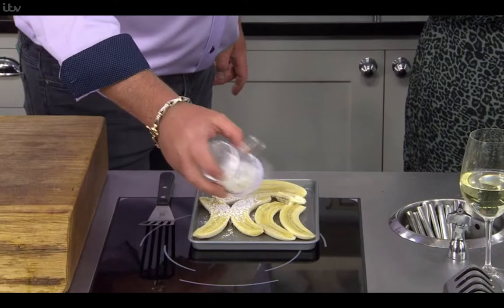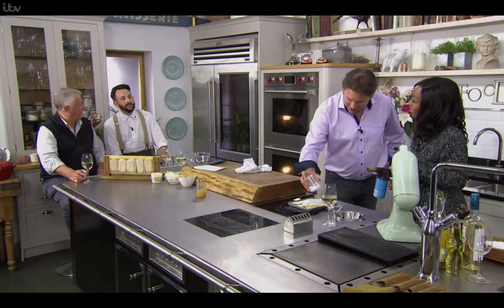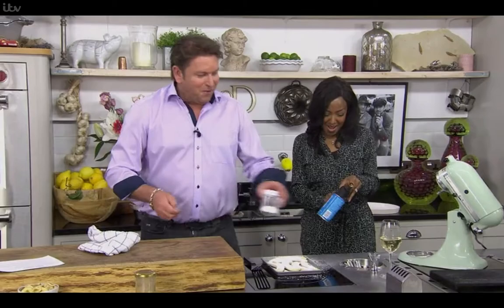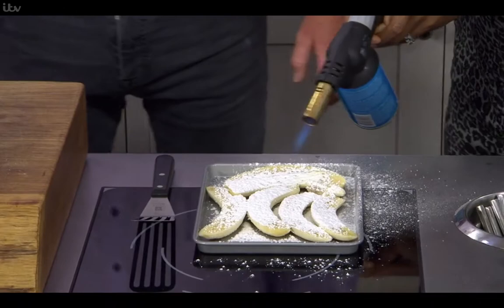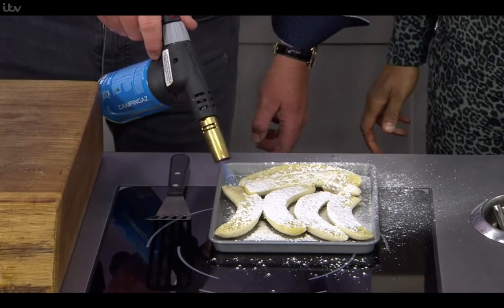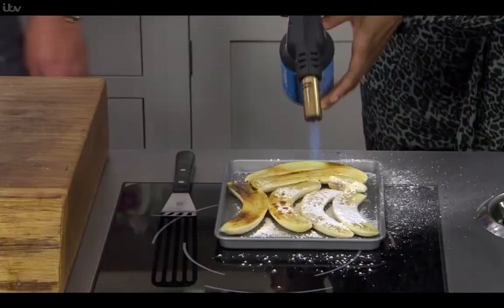Right, can I just dust it with ice cream before you set fire to my hand? I'm ready. Is this working? It is working, yeah. Show me. Not yet. Am I allowed to ask a question? Yes. Instead of icing sugar, could you use honey to blow? You can use honey, but she's about to burn my hand to bits, so I just thought it's much safer for me to spoon a bit of honey over the top, to be honest. I'm going to use the honey over the top at the end. So when you do the bananas, because she wanted to literally hold it on like that, and literally go for it. Try not to set it on fire. That's kind of stuff that you want, really.